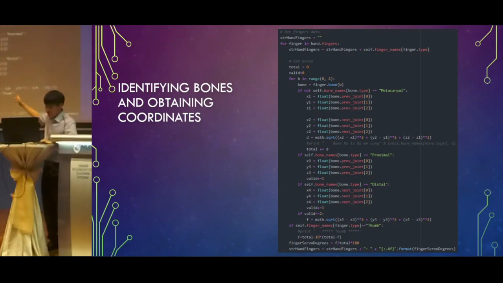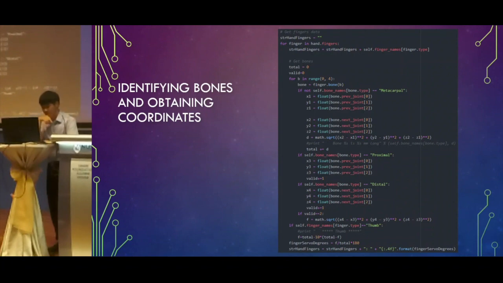We retrieve the 3D space coordinates. So we have the X, Y, Z coordinates of the first finger. In one particular finger, we're capturing one particular end of the finger. And for X2, Y2, Z2, we're capturing the next end of the finger. What we want to do eventually is calculate the length of the finger so that we can calculate where it is in space when we move it around. That's what the math formula is there for, to calculate the distance between those two points.